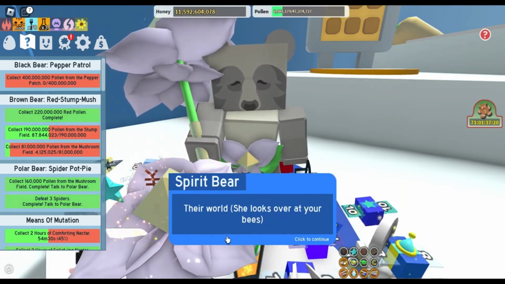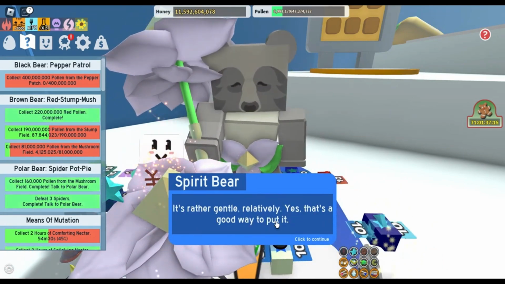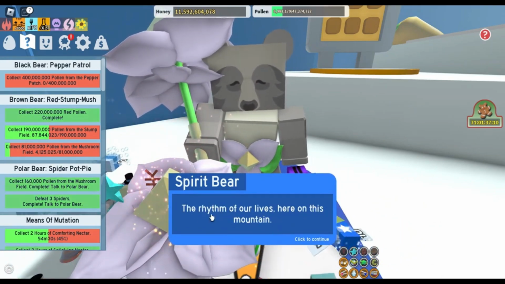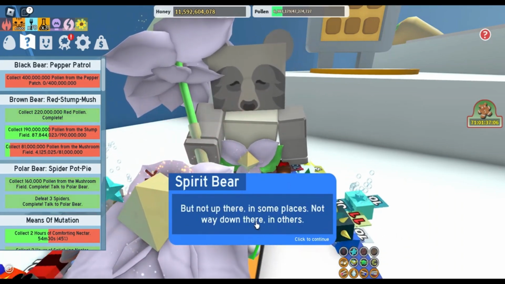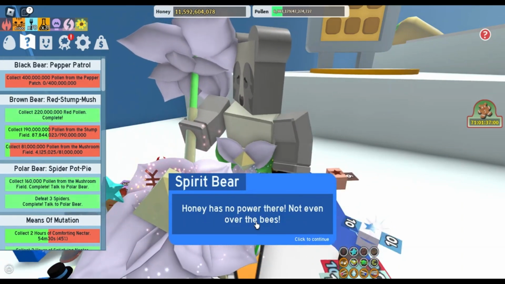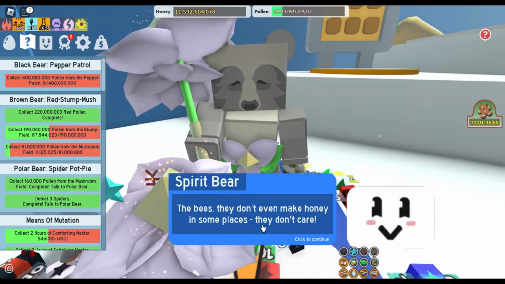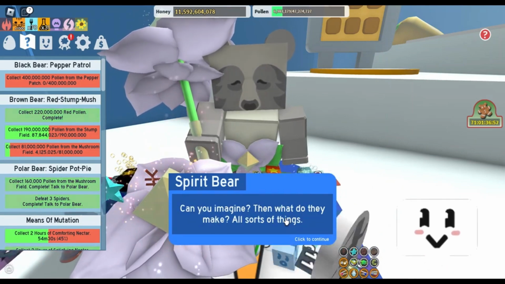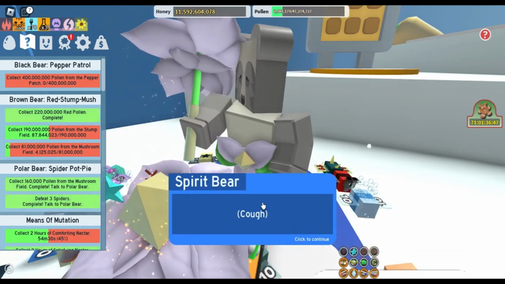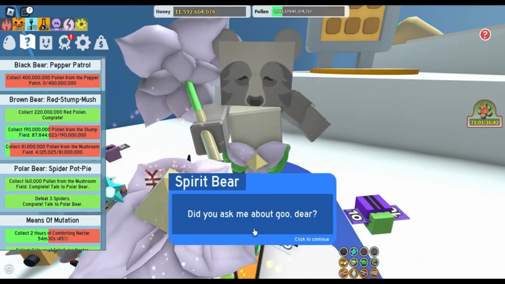Now a world of honey, their world. She looks over at your bees. It's rather gentle, relatively. Yes, that's a good way to put it. Slow, viscous, sun-kissed orange glow. Rhythm of our lives here on this mountain. But not up there, in some places. Not way down there in others. Honey has no power there, not even over the bees. The bees don't even make honey in some places. They don't care. Can you imagine? Then what do they make? All sorts of things. There are many worlds with many rules. Why am I on about this? About goo? Did you ask me about goo, dear?